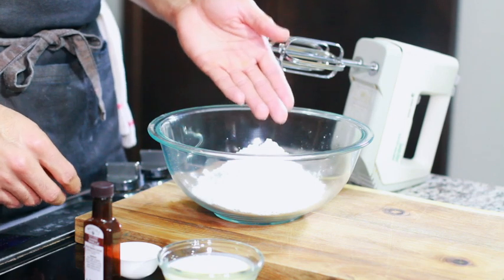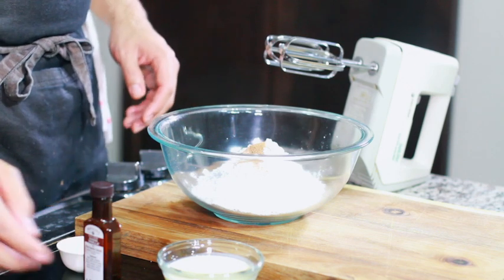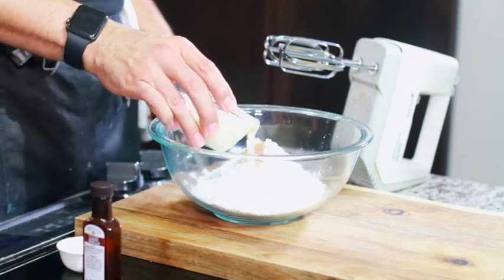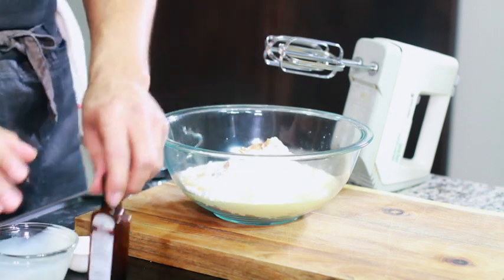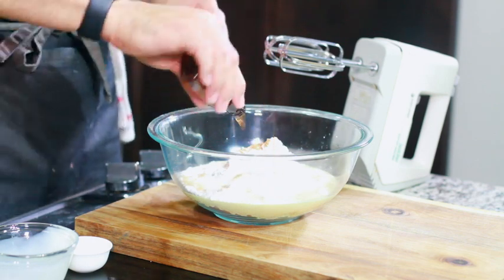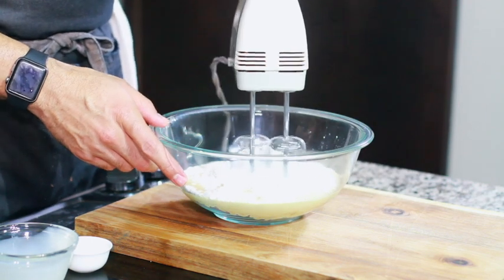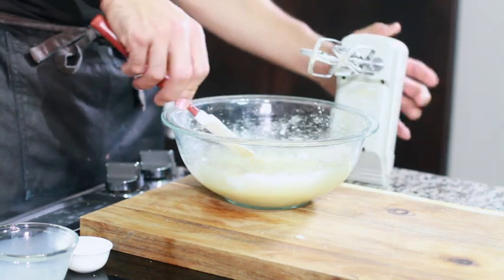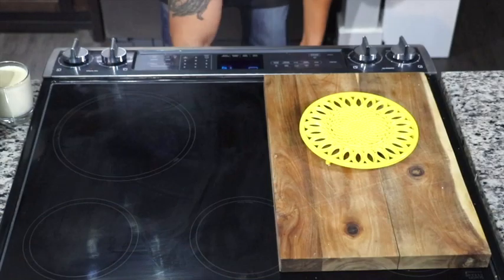While we're waiting, we'll also make our icing. Take some powdered sugar, a little bit of salt, and some nutmeg. Add some eggnog — I bought two gallons of eggnog so we're using it everywhere we possibly can. Add some vanilla extract, and if you're into it, almond extract works great here too. Mix that until it's nice and smooth.